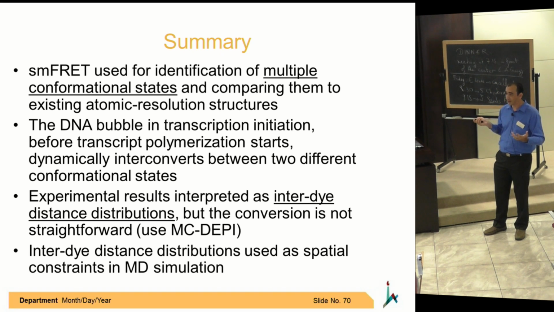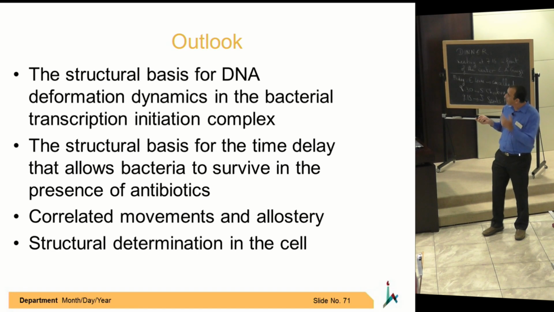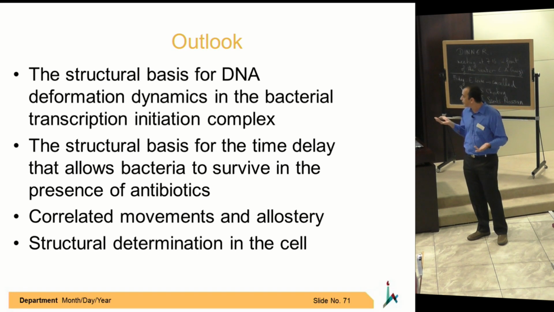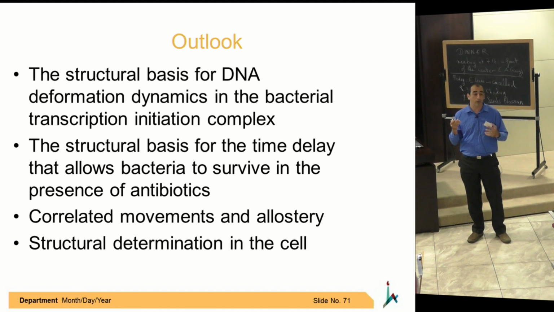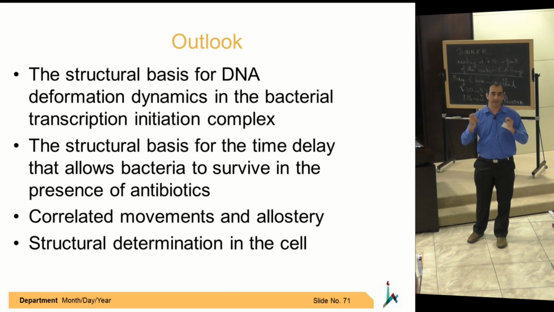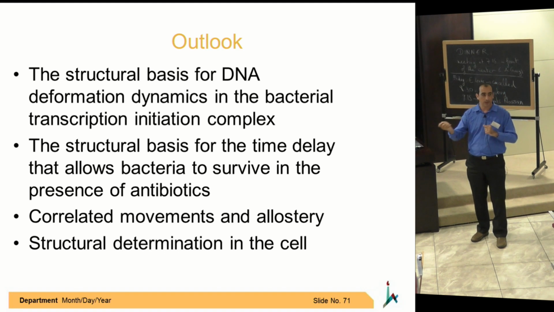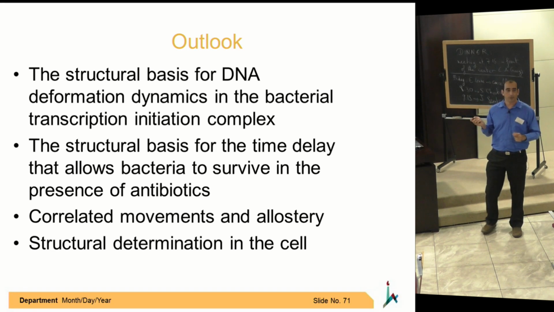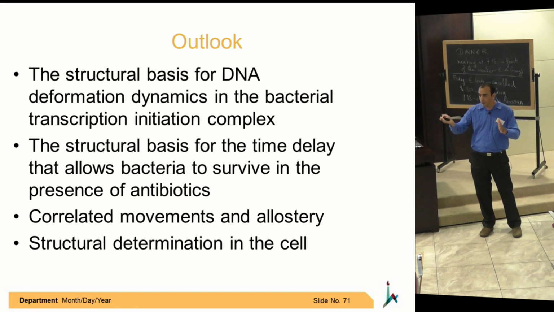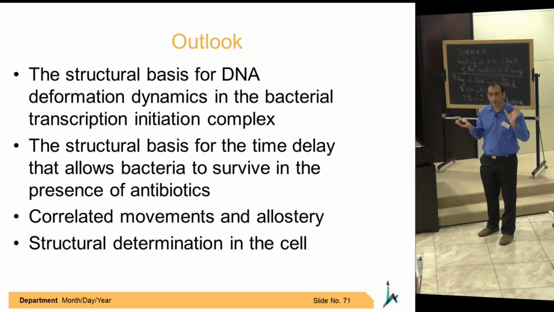I have part of the data now. So the outlook is to use this technique in many different ways to study the structural basis for a lot of different conformational states that are sparse, that you don't see even in cryo-EM, to study even things with more complicated photophysics, like doing multicolor FRET in order to study allosteric synchronization between different domains of proteins. But eventually, it would be nice, after having a dictionary of signatures for different conformations, to throw those labeled molecules into the mix of the bacterium.